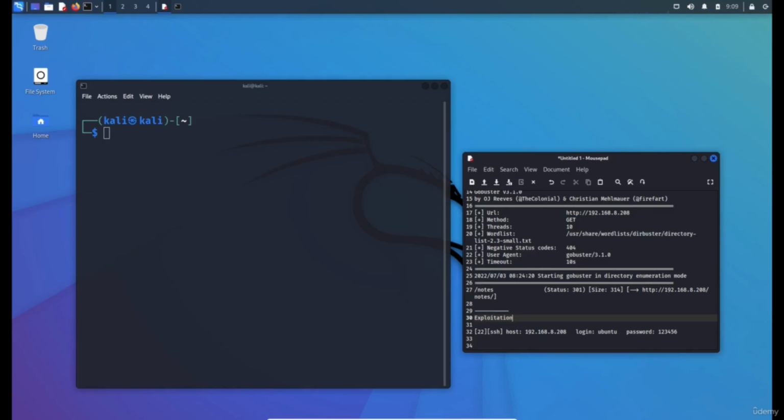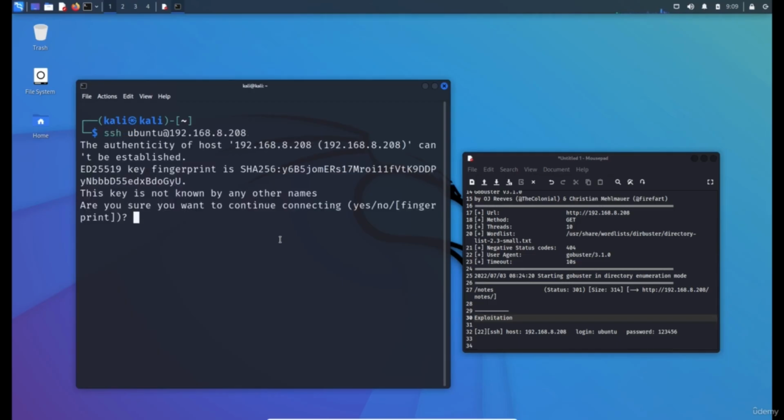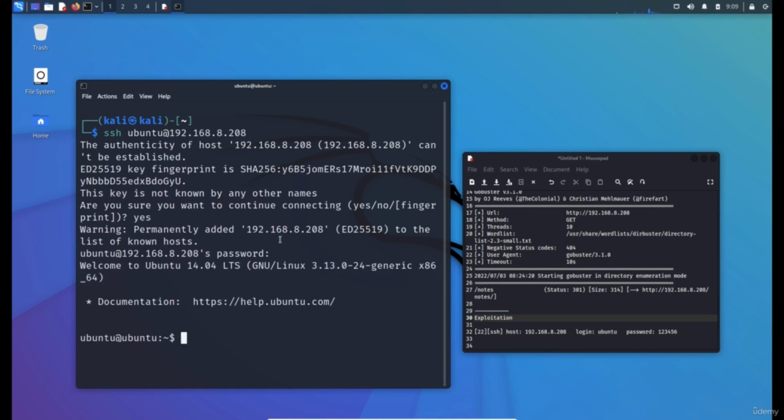I have a course on that, Linux privilege escalation, which goes specifically for Linux techniques that you can use to gain access as administrator, or in this case root for Linux systems. So let's try that. We're gonna log into the server. We already know the password from the previous phase of the exploitation phase, and now we'll do privilege escalation. So we log in, and the first thing we'll see is it's running Ubuntu 14. So that's a rather old version of Ubuntu. If you go to ubuntu.com, or if your server is running something else, you can find the version number and see just how recent is that version.